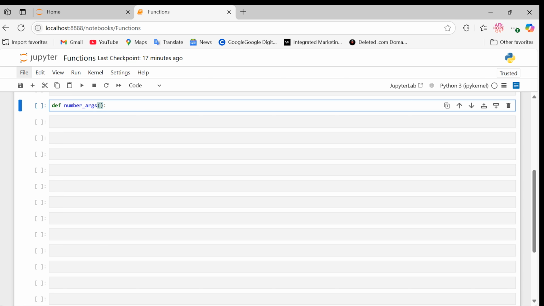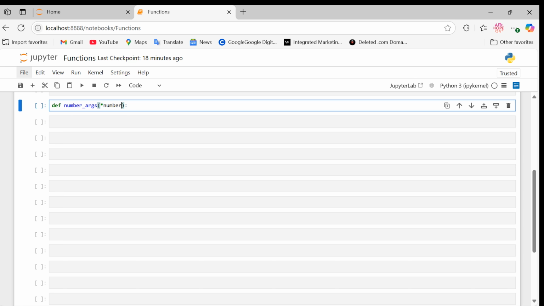So we're going to put a star. You will see something like star args in tutorials or generic pieces of code, but for us, we're going to put number. So again, we have the star, and then we have our arbitrary argument right here.